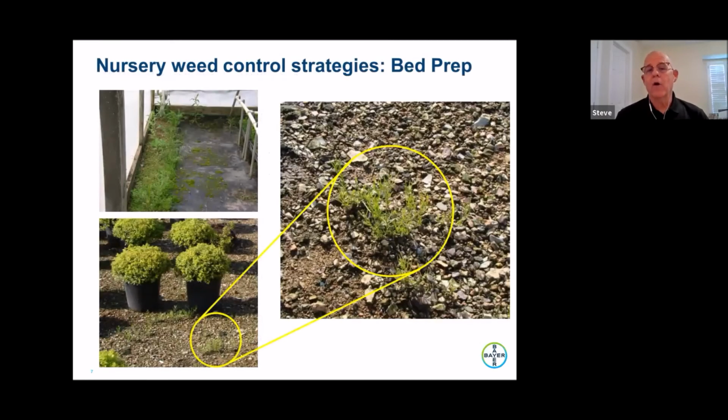What I want to talk about next are 3 key strategies that anybody can use in the greenhouse and in the nursery in terms of managing and controlling weeds before they get a foothold in your plant materials. I want to speak specifically to the nurseries a little bit here first. First of all, that upper left-hand picture you see is a propagation house. And what do we see there? We see a whole host of weeds growing not only at the edge of the wall there, but if you look closely, you can actually see weeds coming up through the grow mat. And in that lower left-hand picture, we're out in the field here in a container nursery operation, and we can see weeds coming up through the gravel beds.